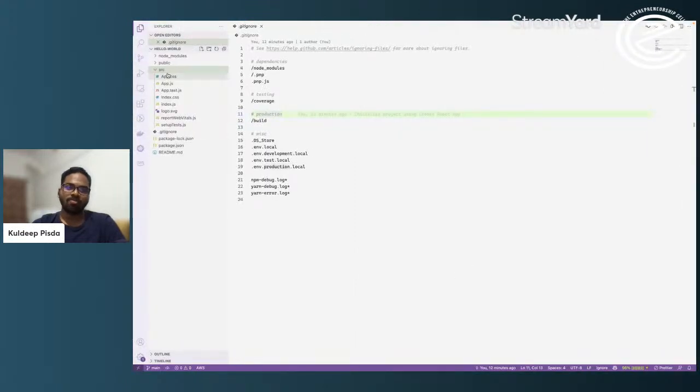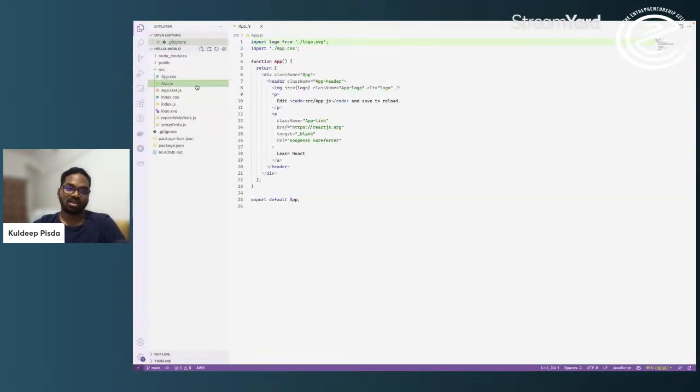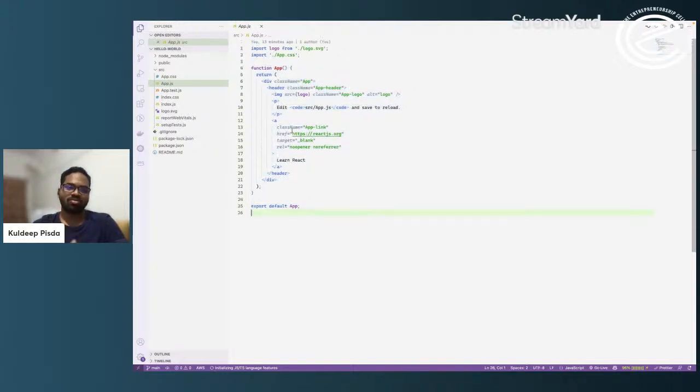For example, it says edit this file and save it to reload. If I go inside src app.js, you see that we have something. Let's not freak out, we will understand every piece of it and learn it. But there is something familiar here, that is this HTML, right? That is div, header, image, p and stuff like that. We know this from a previous session, it resembles the HTML that we have already learned, and it is exactly that as well.